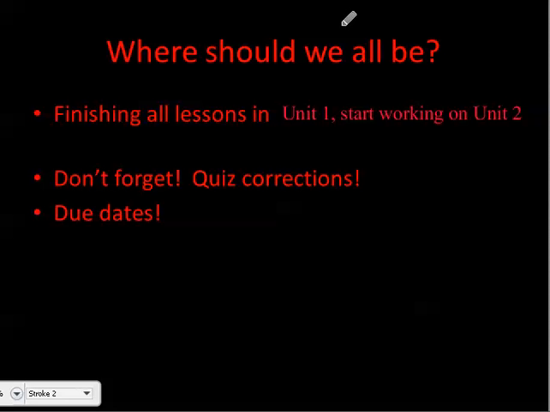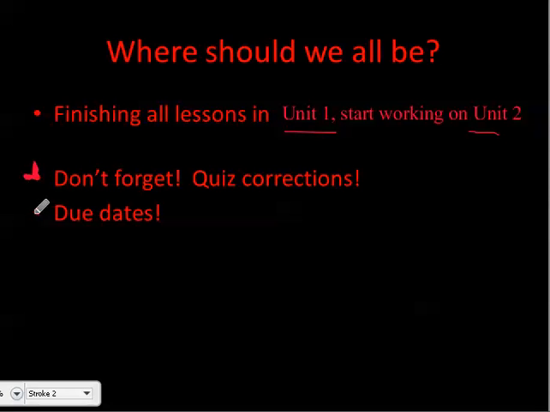This is another in the series of lessons about geometry, and I wanted to go over a couple things. First of all, you should have completed everything in Unit 1 and be starting to work on Unit 2. And don't forget, anytime you make a low grade in geometry, you can make quiz corrections. I want you to look at your grade book. If you've got a low grade on a quiz or on the unit exam, please go out there, make corrections to it, and submit it to the corrections drop box. I will grade it. It will get you a few extra points, and it will help your grade overall, okay?